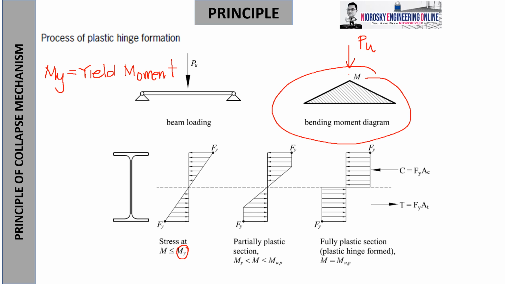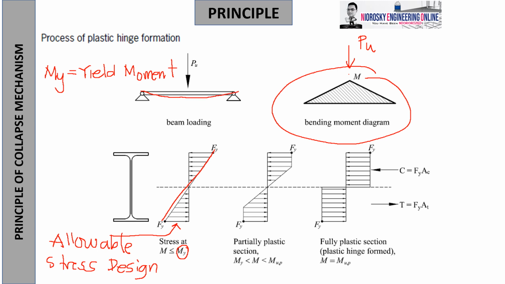So if M is less than or equal to My, meaning there's no point of yielding condition, then it follows a straight line stress diagram, meaning this is under the influence of what we call allowable stress design. Okay? We have learned this during strength of materials, no? That if a stress follows Hooke's law, slope axial deformation, then you're under allowable stress design. However, due to the development of the stress, para anong nangyari? Ito yung deflection niya in color red marking.